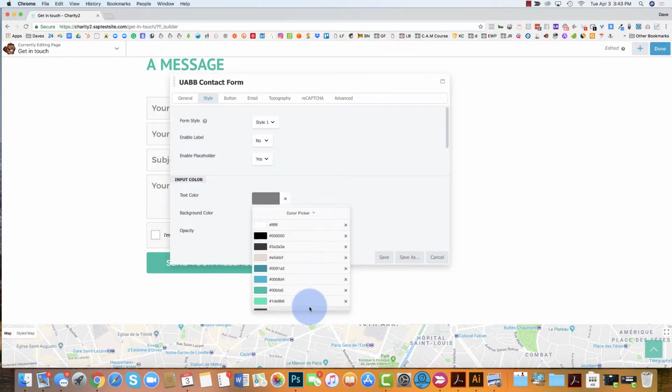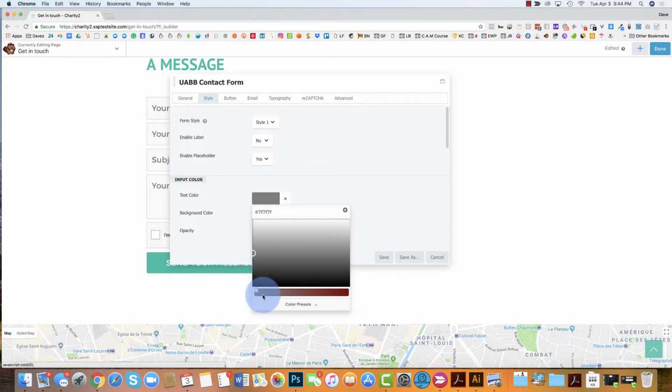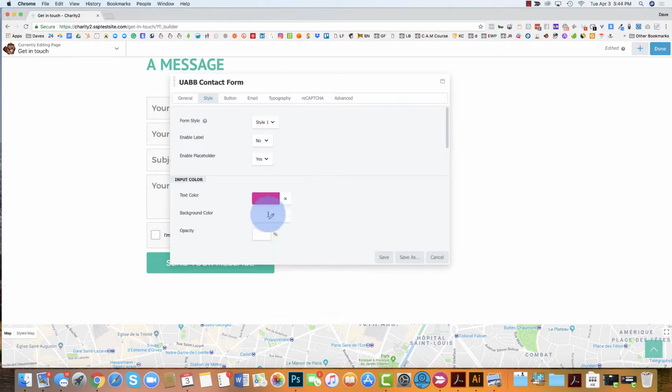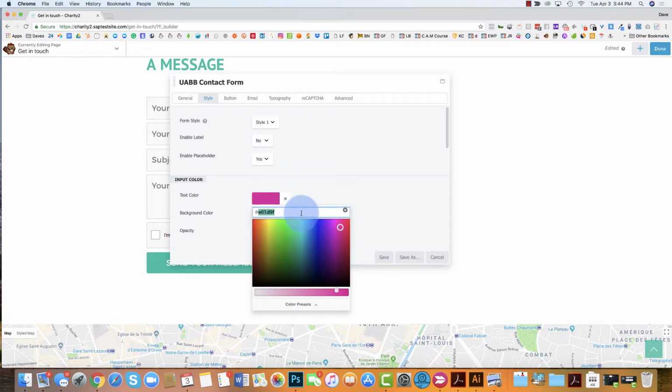And if I pull up my preset colors, these are all the preset colors that I have. I can either delete these just by the X, or if I want to add a new one, I can just go to the color picker. So I can do it two ways. I can do it just by visually looking and say, oh, okay, I like that pink, and then hit the little add button. Or if I know the hex code of something, let me just see if I can remember. Well, that's a light gray. And then you can just add that as well.